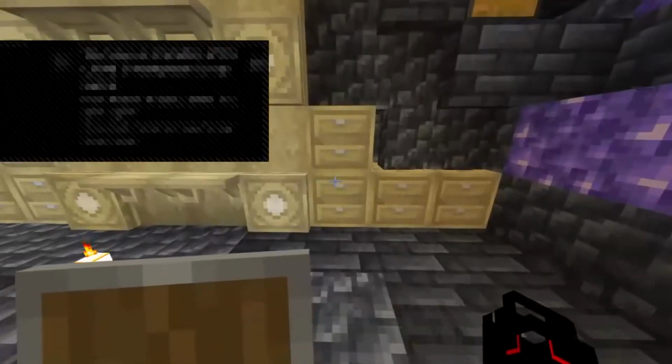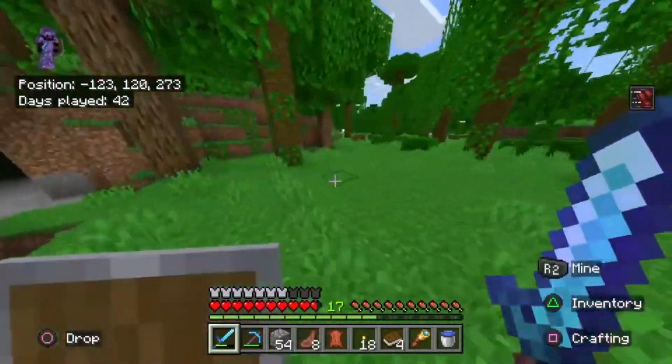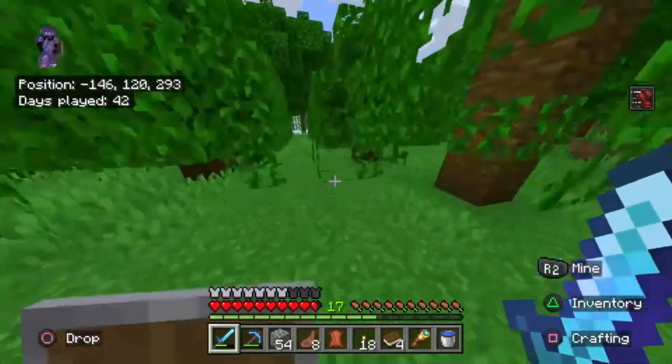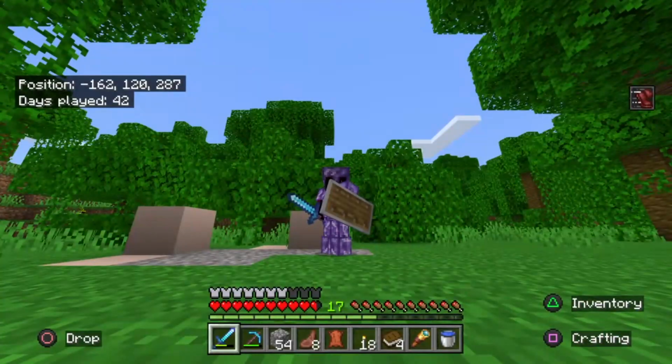Okay, yeah, we're gonna go exploring. What do pandas drop? Okay, well, that makes sense. I am so sorry for anybody who's watching and they saw that I just killed that. If you don't know, I kill every animal at least once to find out what they're dropping. There is no shot I just found a trail of ruins.